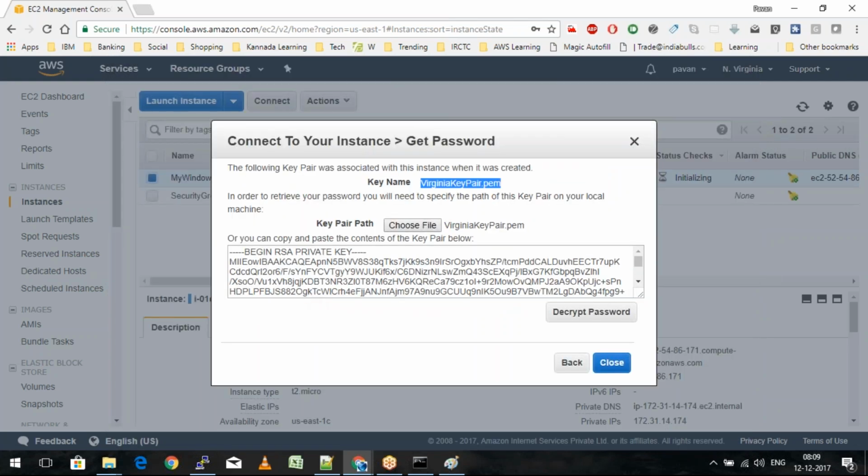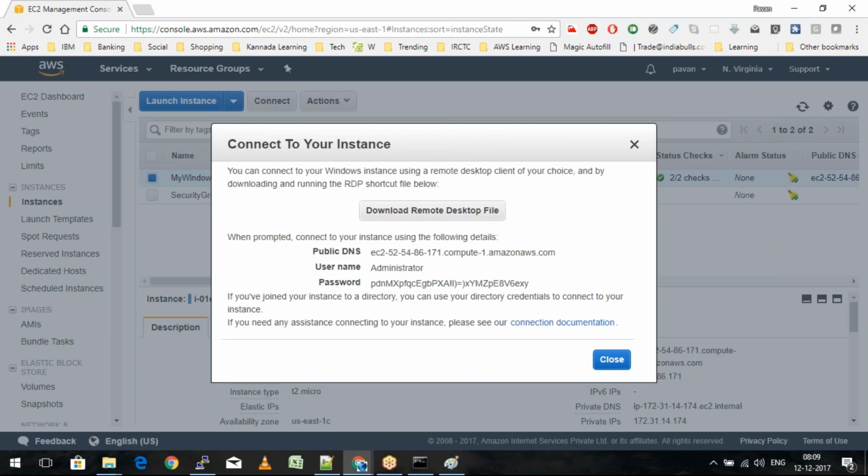Remember, it's a PEM file. So I'll just pass the PEM. Here it says you need to pass this key pair in order to get the password. And then I'll just click on decrypt. So there we go. I got a password which is so long. I'll just copy this, and then I'll put it across in the notepad here.